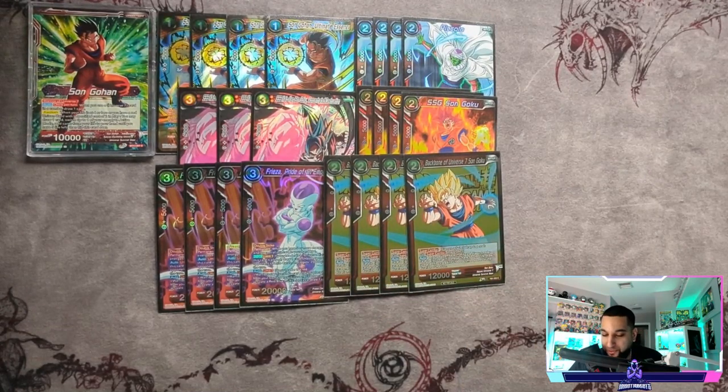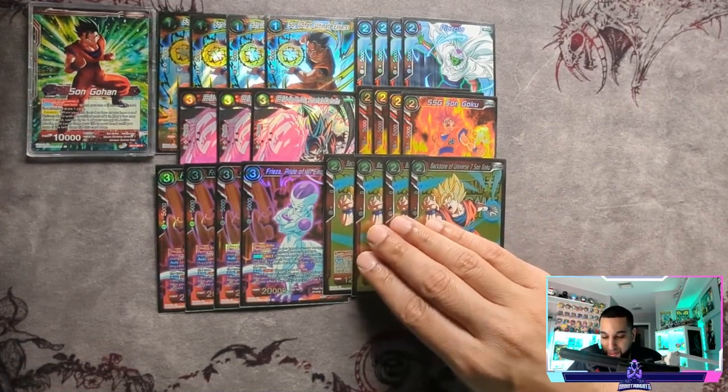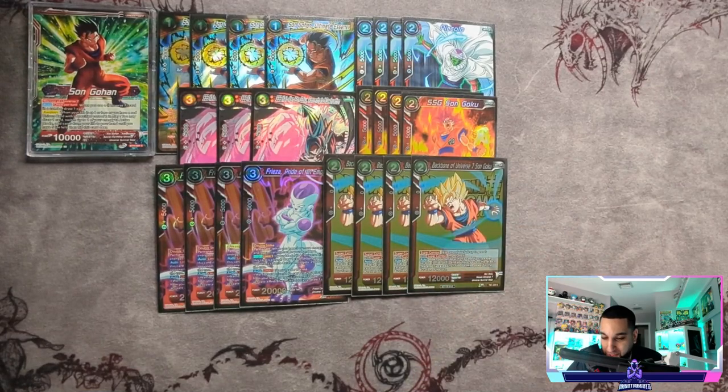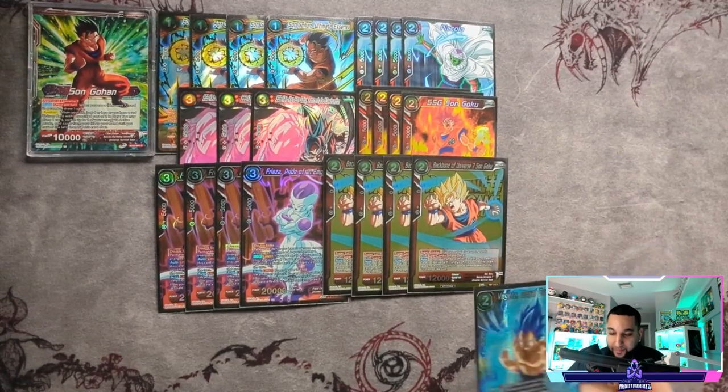I've seen people running Raditz in here. I understand it, but searchable super combo is too good. Being able to just pick up a Backbone off of Gohan feels phenomenal.